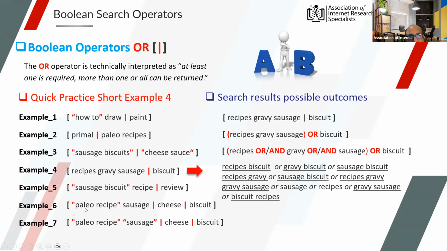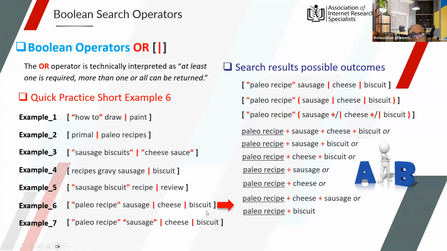Similarly, when you have a text paleo recipe and you have more than one options of OR, then you can imagine, let me just get to that slide. This one is going to make far too many combinations. And this is what is explained on the right hand side. You can interpret it later, but from the face of it, you can see that between sausage, cheese, and biscuit, it is making a choice. It can find both the words sausage and cheese together and leave out the word biscuit, or find cheese and biscuit and leave out sausage, and so on.